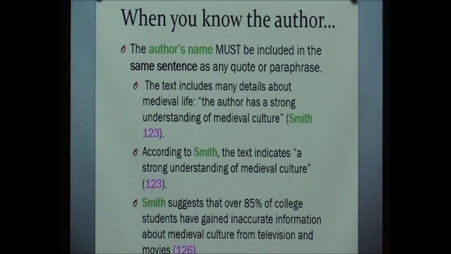Okay, so the basic thing we need to know is when you know the author, I need to see the author everywhere, all over the place, right? I need to see it in the same sentence as any quote or any fact that you took from a source. So, for example, the first one has a quote. If we're looking at the quote, "the text includes many details about medieval life." There's my quote from my source. I need to give the author's name and the page number.